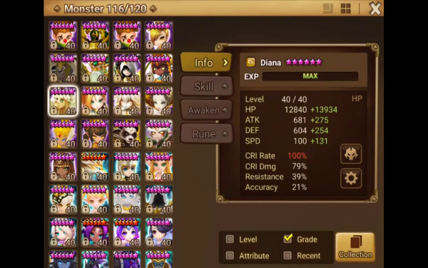Who else did I change? I wanted to change Tyrannus, but I could not get the stats that I want on him. So I'm not gonna show him. That might be another video showing off my crappy units. I'm already doing that, so... Did not change Hathor. Hathor's a newer unit, too.